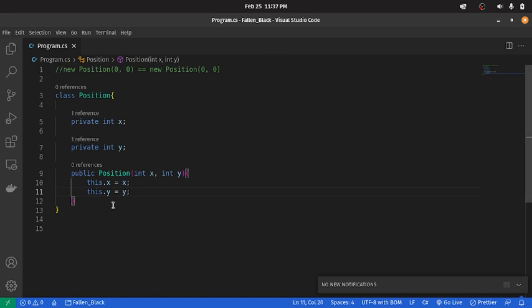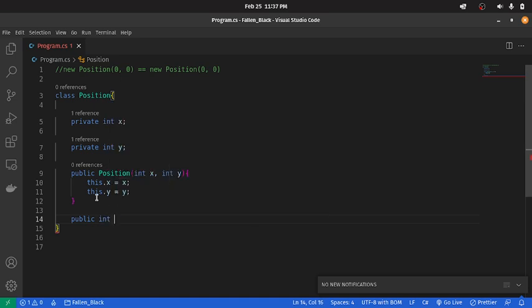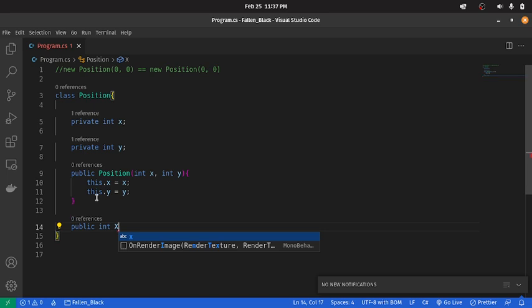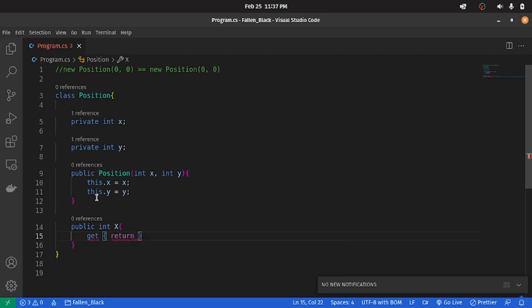Now we also need a way to get these values. So we're going to say public int, capital X, get, and return the small letter x.